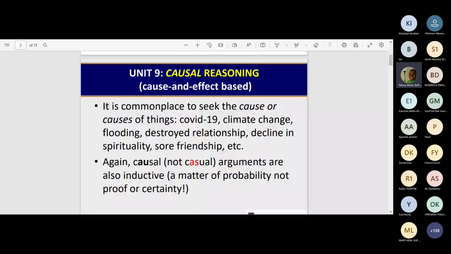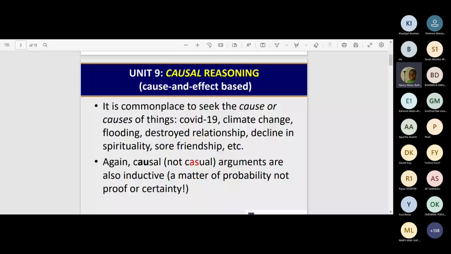Now, because you can't test everything in that, you will sample out. You take a subset, some few students. You interview them, find out what they said, and then whatever they said, you project that about the whole. So that is the method of what? Reasoning inductively by what? Sampling. You sample out. That is what is going on in Unit 8.